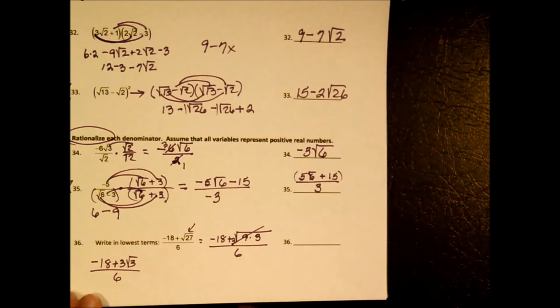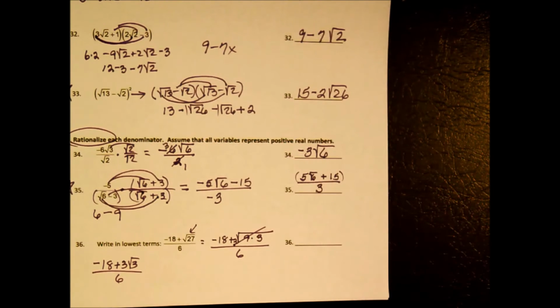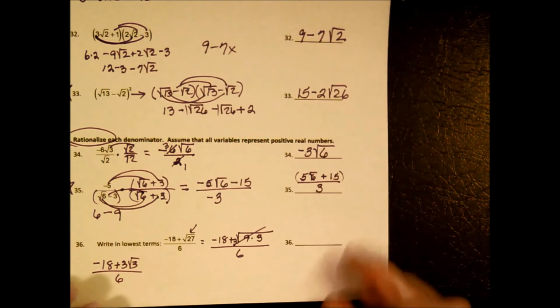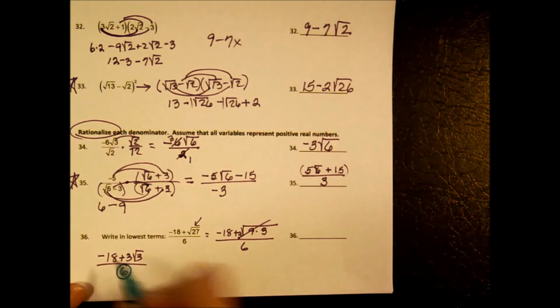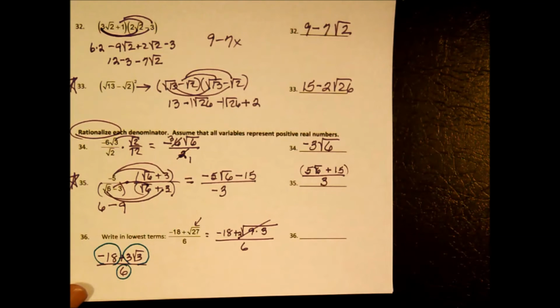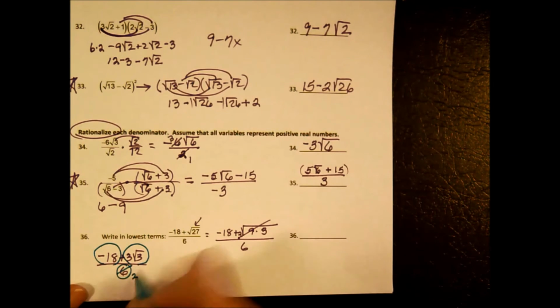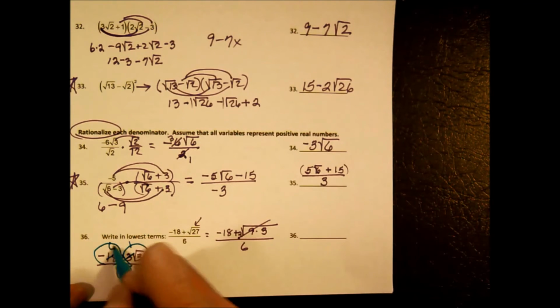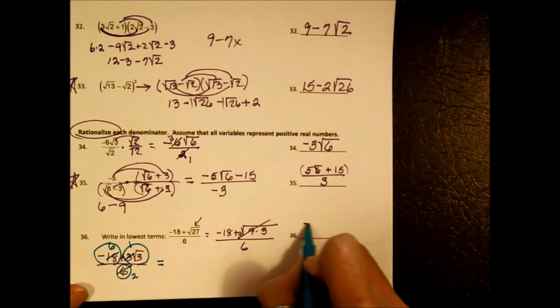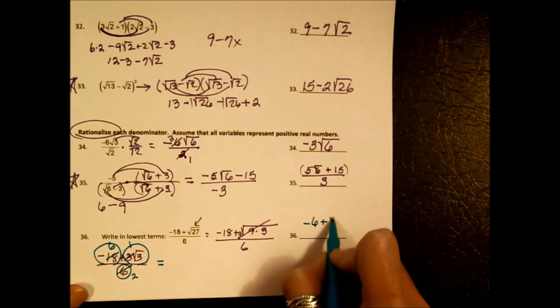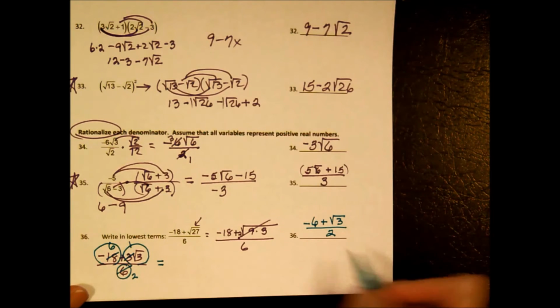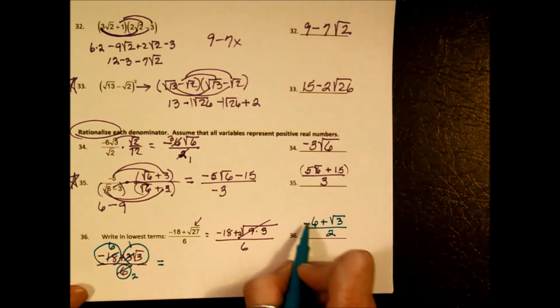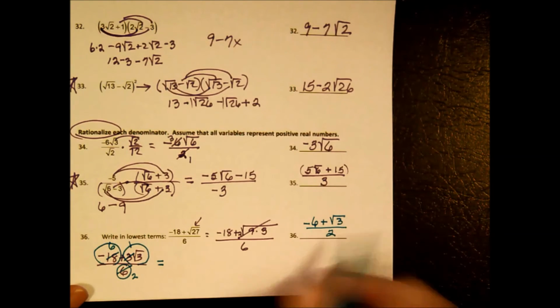Now what I want to show you here is that I can cross cancel now if I can take something out of all three parts. So I have this term, this piece, and this piece. And what goes into all three is 3. So 3 goes into 6 twice, goes into that once, it goes into this 6 times, and we end up with negative 6 plus 1 radical 3 over 2. And no, you cannot cross cancel that 2 and that 6, and the reason is because of that 3. There's a third part there, and it doesn't cross cancel.